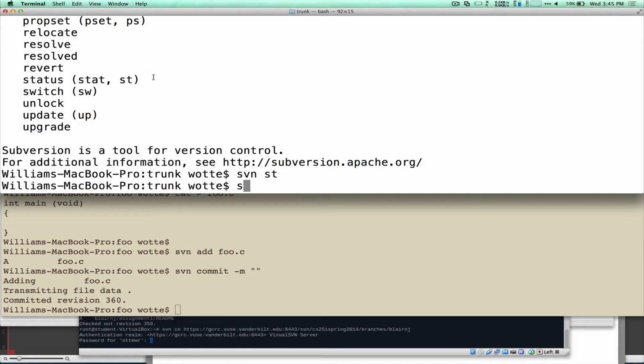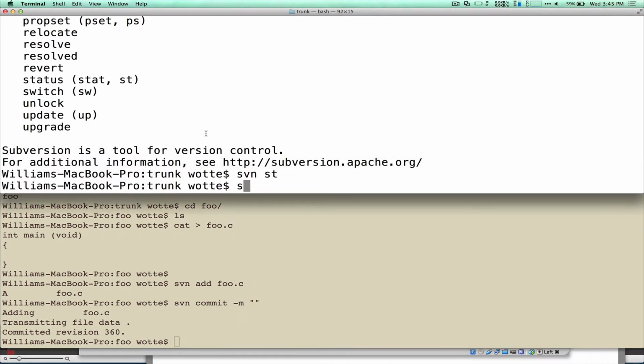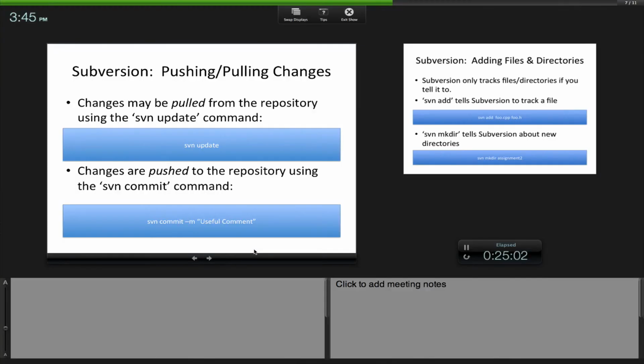In practice you're not going to be doing that a lot. You'll just say SVN up, and if there are problems, there are problems because you're going to have to take care of them anyway. So update. What's next? Does anybody have questions about update? Should be fairly straightforward.